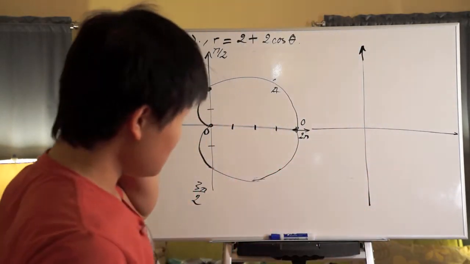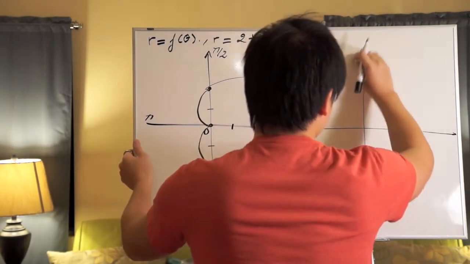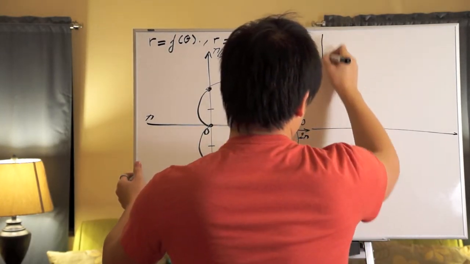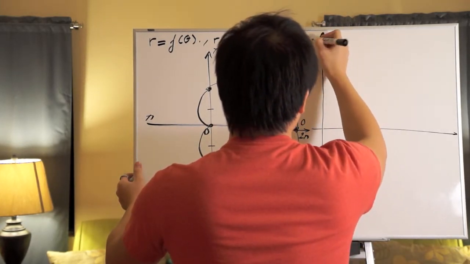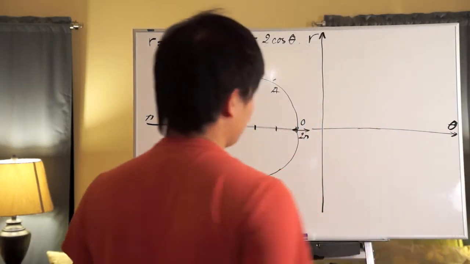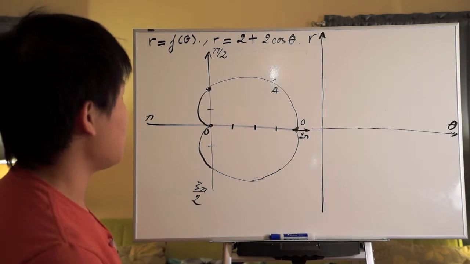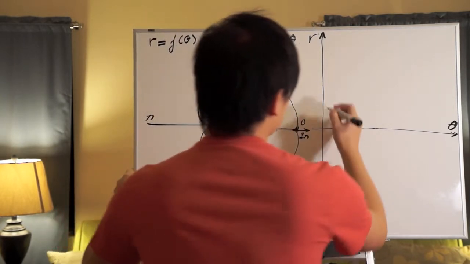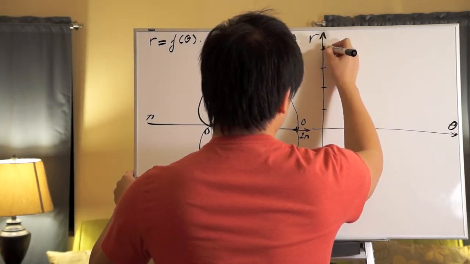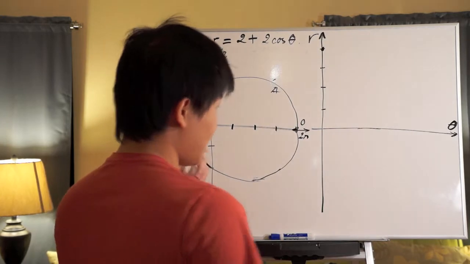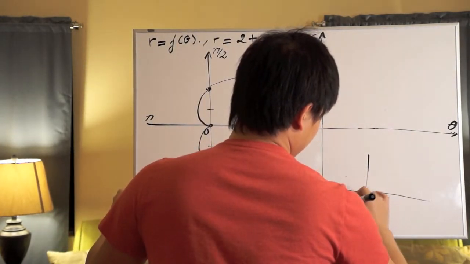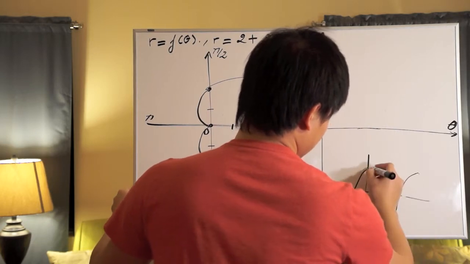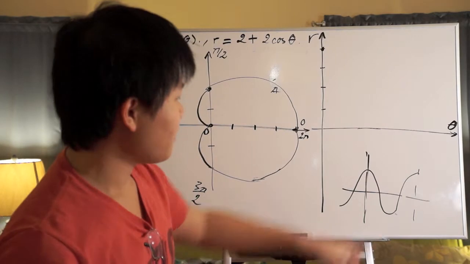Alright. So we know that something like this. We might want to plot it in the rectangular way, right? Alright, so let's start. Now at 0, we know that r is 4, so let's just say 4. Here, we start here. Okay. We know that the graph of cosine looks something like this. Right? If it's going to be 1 revolution, it may go to that, right? So this is 1 revolution. So the graph of cosine might look like that.